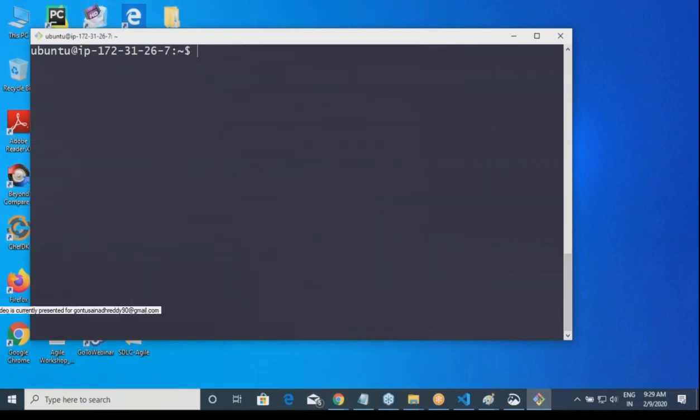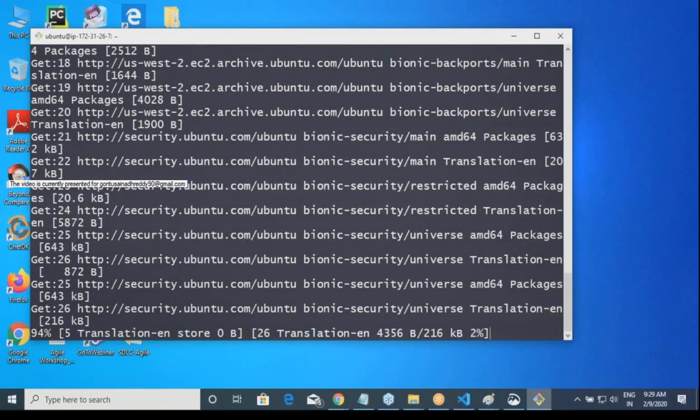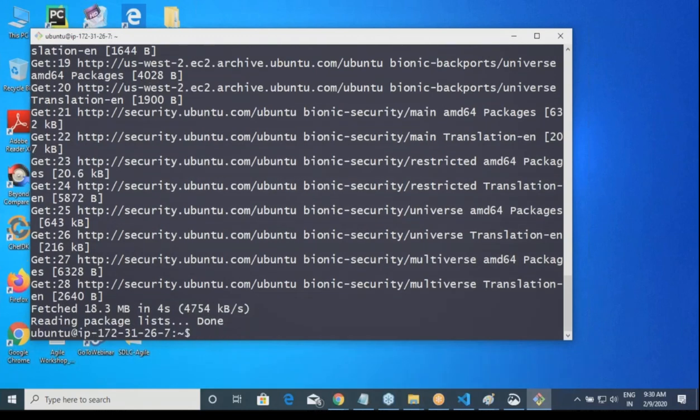So sudo apt-get install. Let me not do install yet. First apt-get update, and then let us search for the Java 8 package. If you are new to this world, you can Google how to install Java on Ubuntu 18, and you will get the steps.